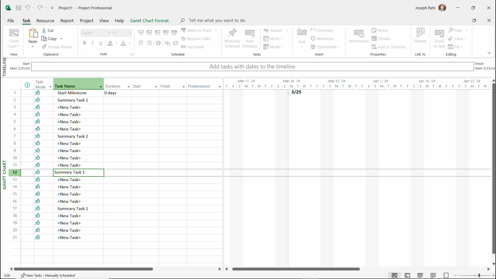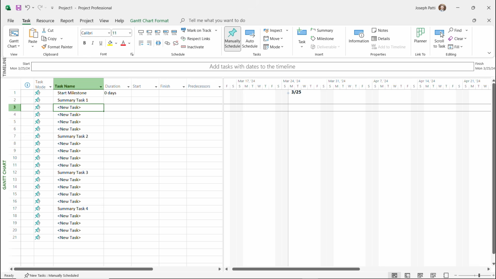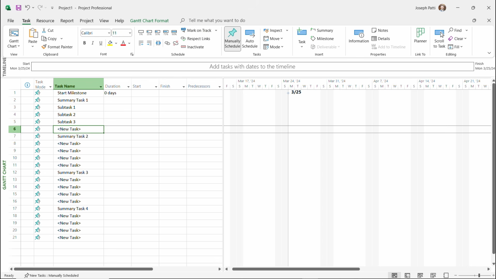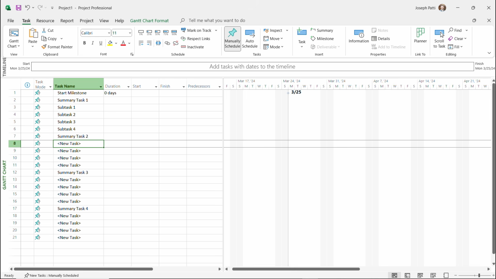And I like to put about 4 of them in there, once again, just to keep things very simple for everyone. I'll just do subtask 1, subtask 2, subtask 3, and subtask 4. Copy these and paste.